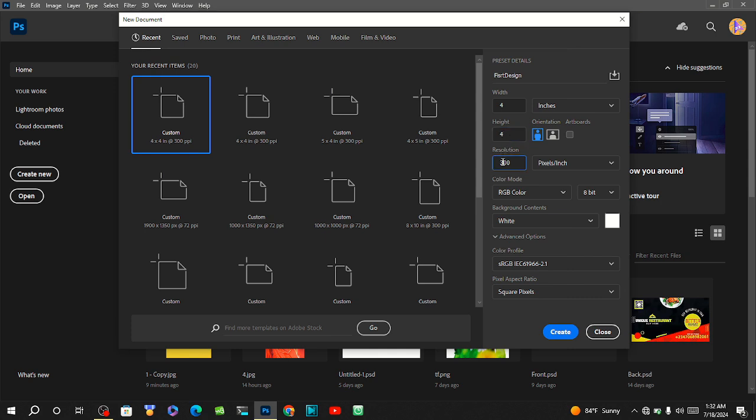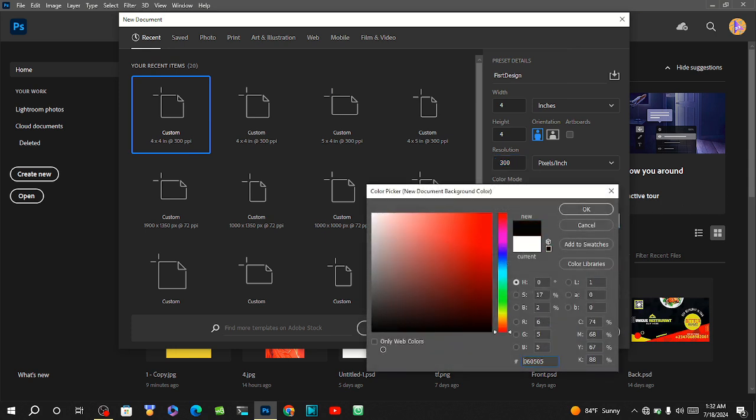Then I love using a resolution of 1200. You can set it to 100 or whatever you want to use. For color, you can click on the white color, then pick any color you want to use, and convert it to a custom color. You can pick any one, or you can type the number of the color at this section. There you see the number. Click on OK once you've picked a color that's comfortable for you. Okay, let me go with this.